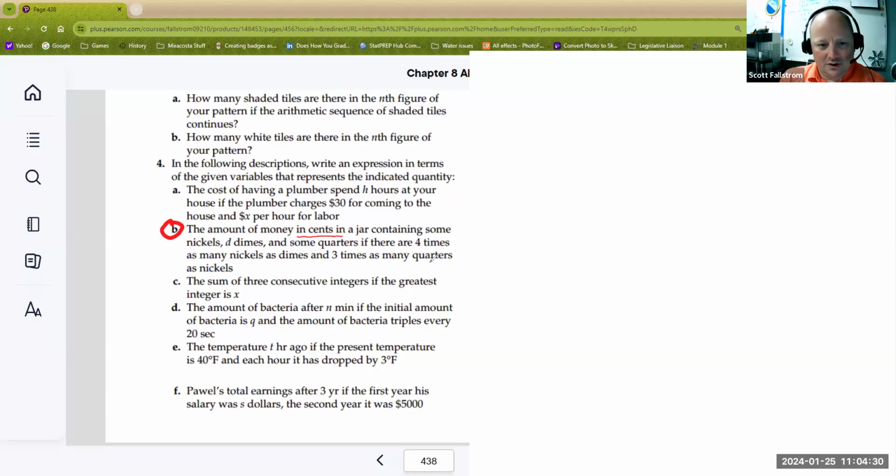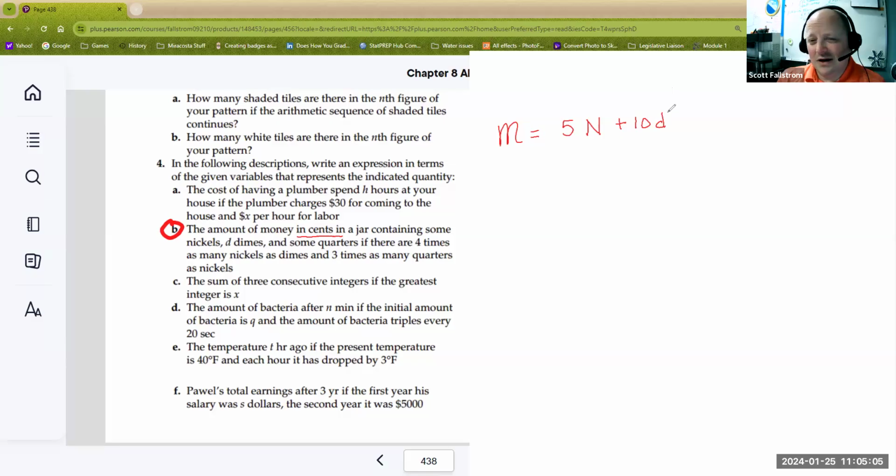So before you start anything, what you could say is the amount of money is equal to, again, I don't know anything else about that, I could just say some nickels, some dimes, and some quarters. For every nickel that I have, it's the amount of cents. Well, every nickel is worth 5 cents. So if I just had a group of nickels, this would be the expression for nickels turned into cents. And then dimes. Well, dimes are worth 10 cents. So 10 for every D.